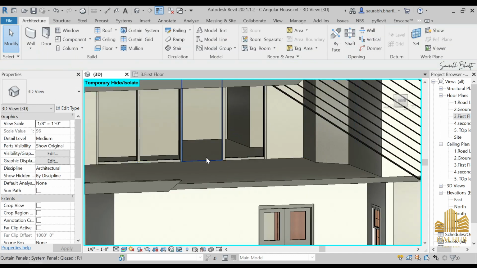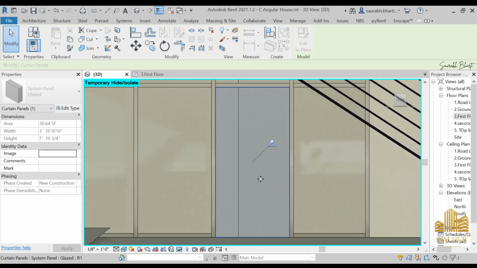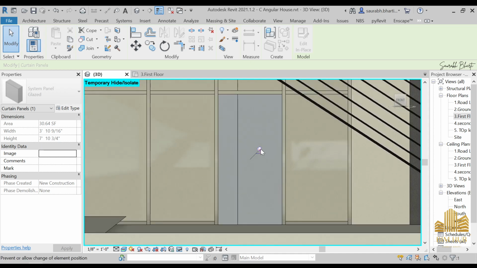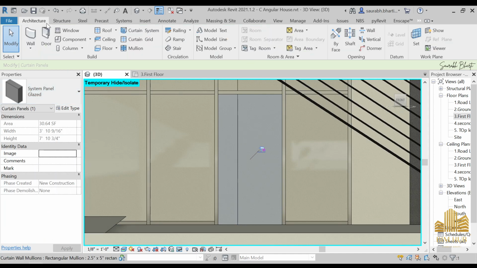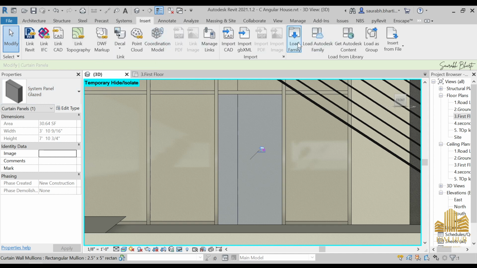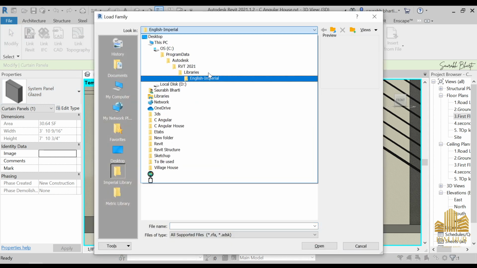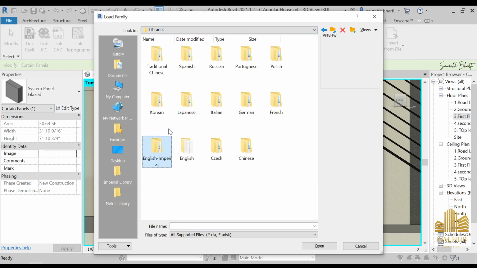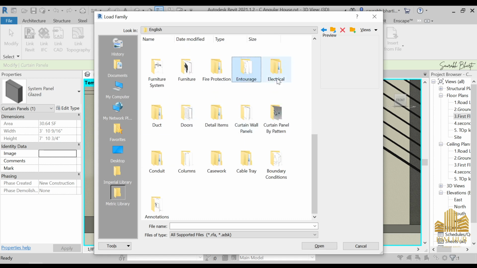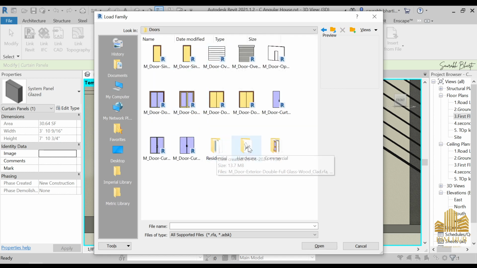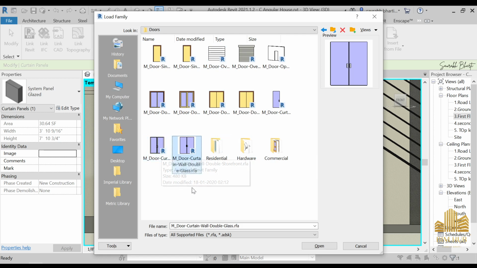Okay, then just select this one glazing panel, front view, and now we don't actually have any of the family member. If you can see, I just unpinned it. We don't have that door for this portion, so you can go to architecture. Actually, you have to load a family for this. So just go to the insert, and here you can directly load your family from libraries, English. You can go to English Imperial, it is for you. For me it is English. And then we have door, then search for any door that has curtain wall in its name.